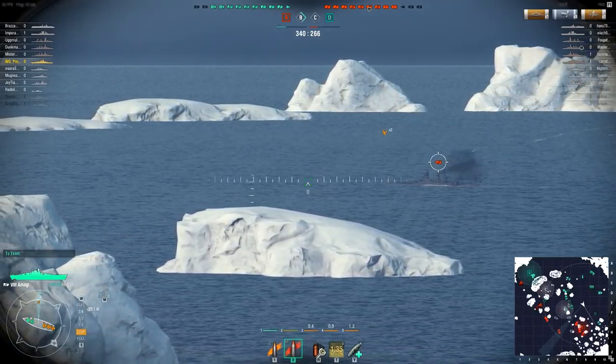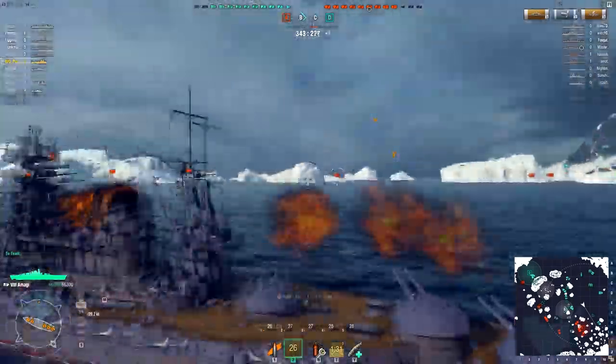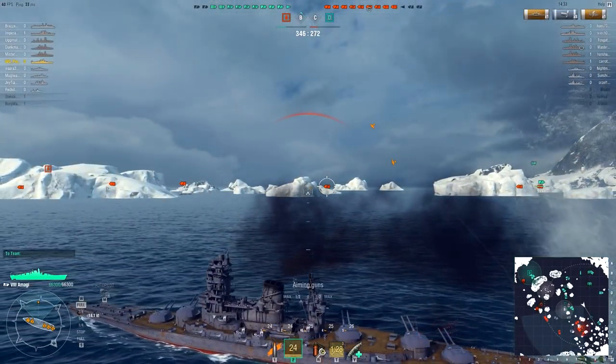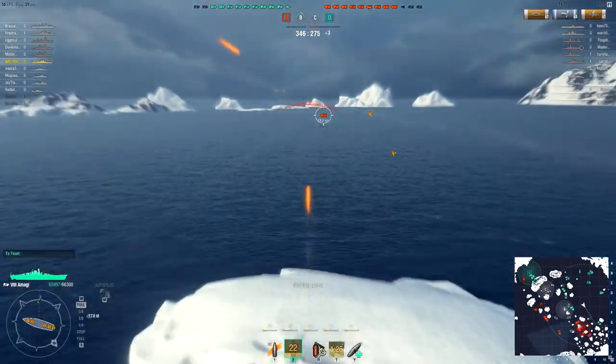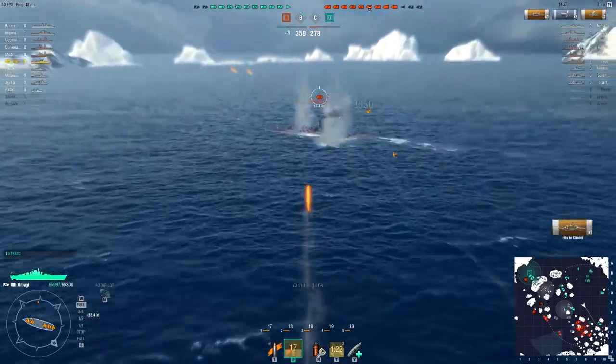Seems like he's firing on someone closer to him, so again, oh, he's actually, it looks like he's firing at me. See the shells coming in there. They miss, except for one, which does absolutely no damage. I lose like 400 health, or 403 health, with that one.